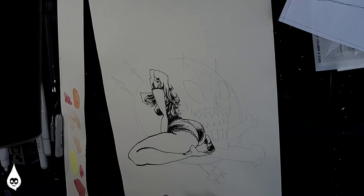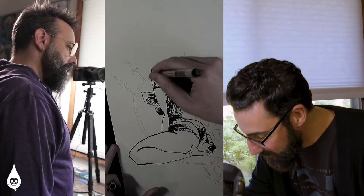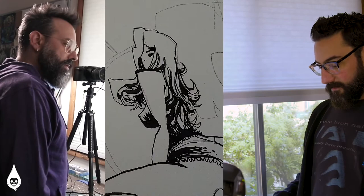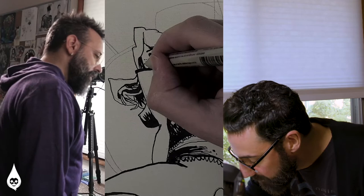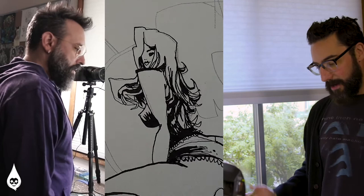So for her little nose line, I'm not super confident about how small that's going to be. Okay, this is interesting. So you get into a zone where you need some control and you switch tool. Yeah, just boom with a Micron, and I'm going to go ahead and do the mouth that way too and just give her a bit of a smile. And like, okay, the mouth goes there.